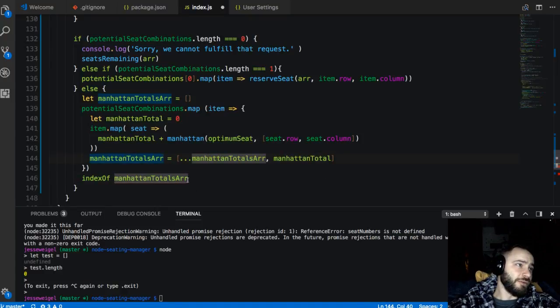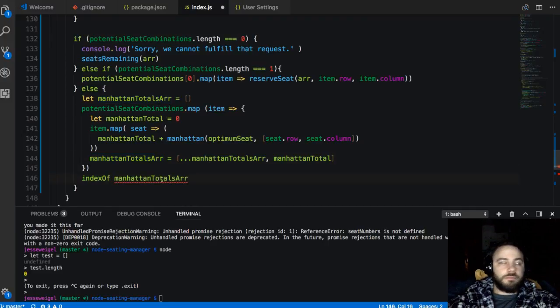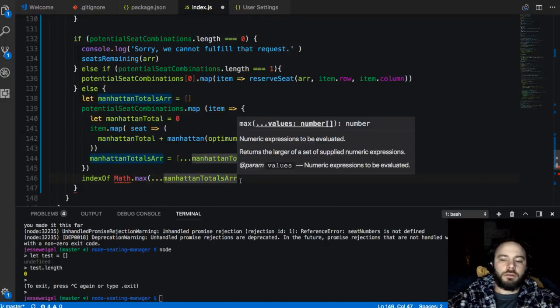But right now, I want to finish this. All right, so we need the index of, so we need the math dot max and then array.